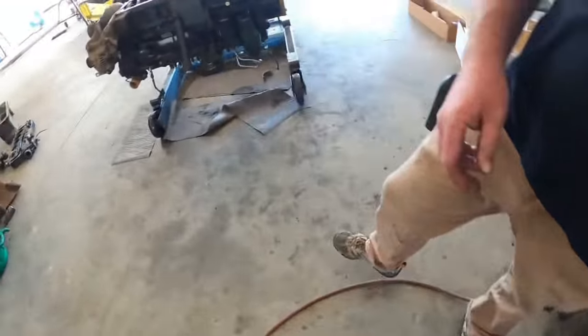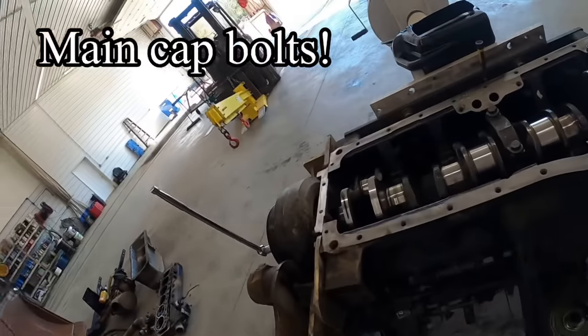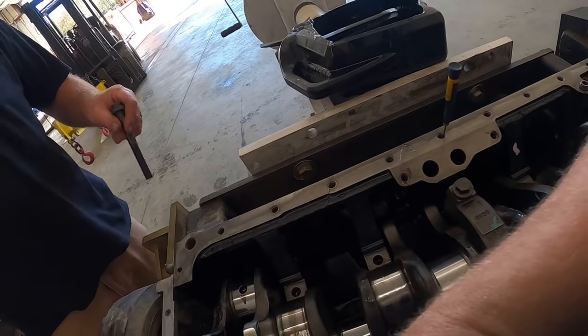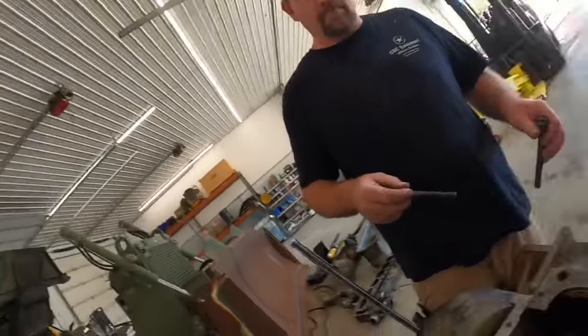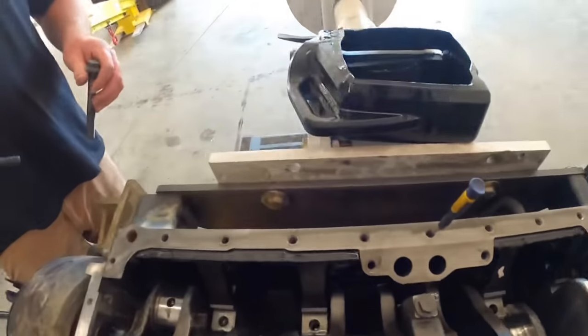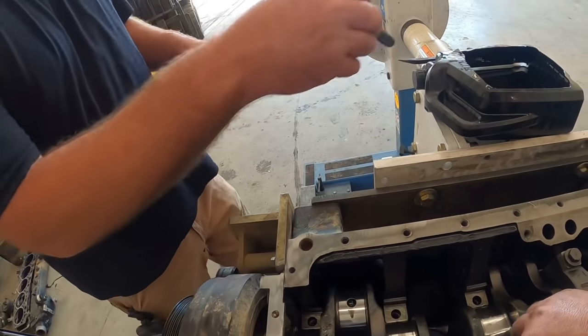Got new rod bolts. These bolts are torque to yield, they call this. The one-time use is what we're trying to say. So I'm gonna put some oil in there. Make sure that's in there all the way. You need to dip those bolts in that oil there.